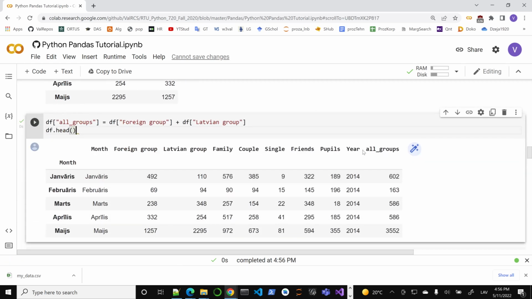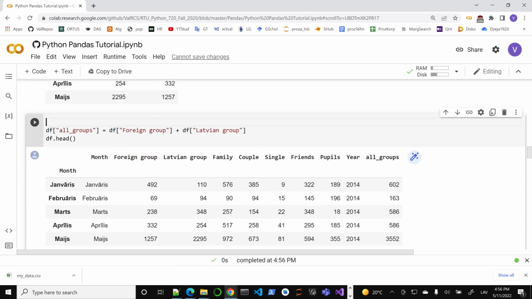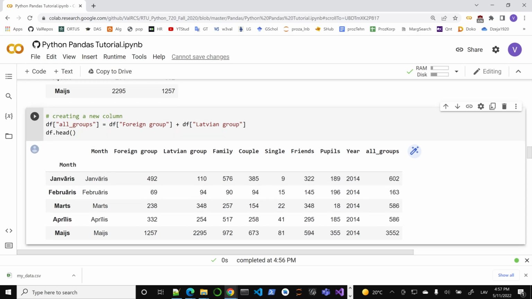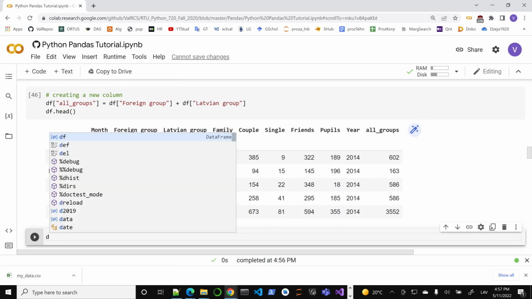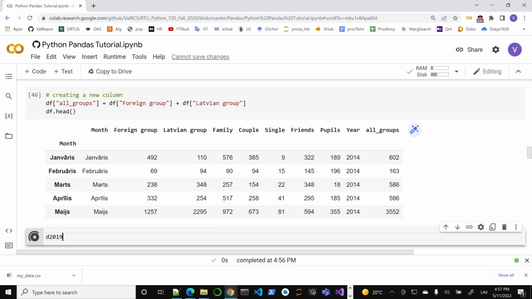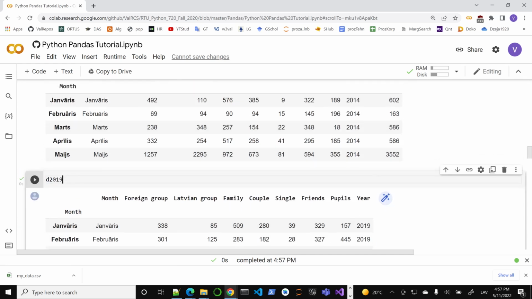So now notice there's a new column. So creating a new column, right? And we can see all groups. Okay, so looking pretty good, right? We have all groups. We could also have a plot by some number. Again, we have year, right? So let's check our year 2015. It's curious. Do you have 2015? Where do we have it? Oh, 2019. Do we have it still? Oh, it's here. You see, notice it's not copied directly, right?